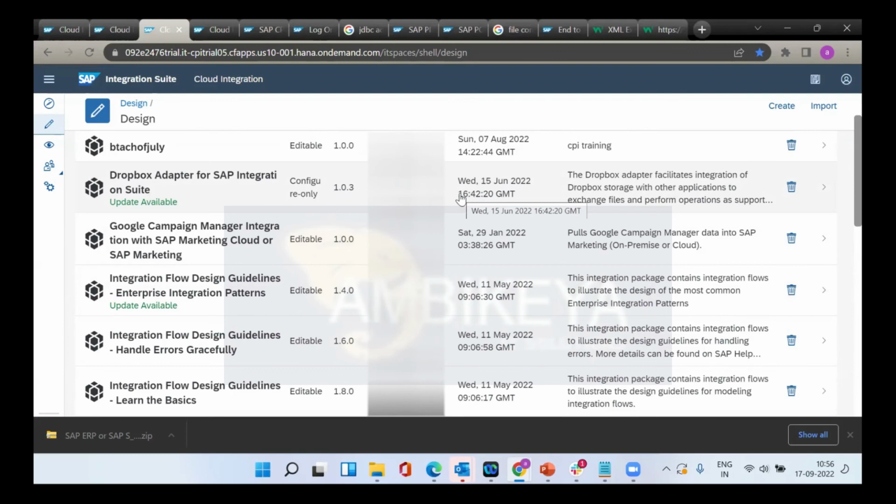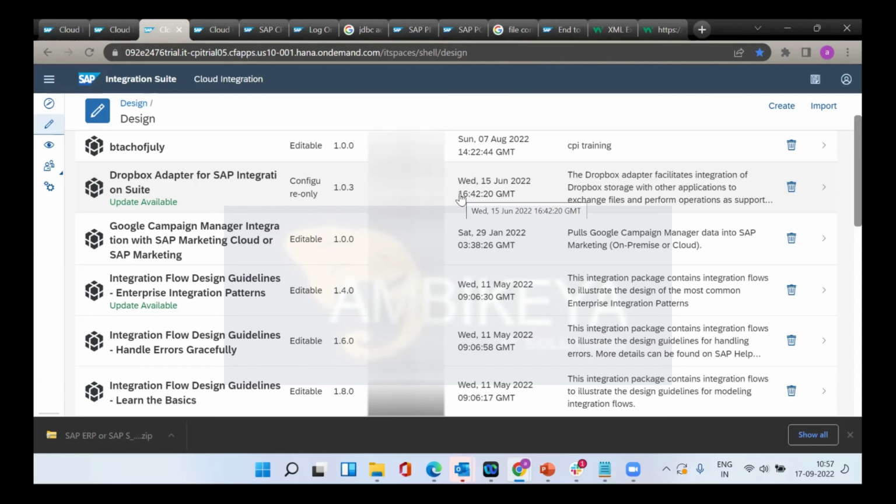My question is, for the standard package, if we download it and want to do any customization on it, what happens later? See, if you want to customize it, if you want to change it, then you won't get updates.